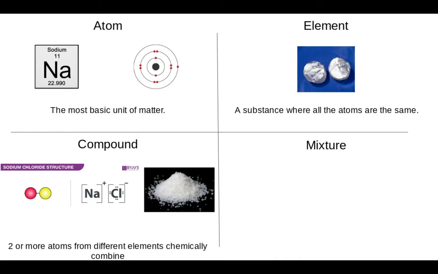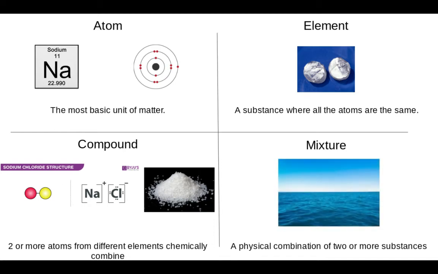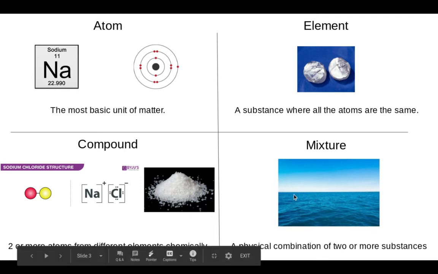Finally, a mixture, which is kind of what we're looking at today with concentration. So a mixture is a physical combination of two or more substances. There is no chemical connection, no chemical reaction. They're just two different entities together, okay? So an example can be seawater. Seawater has salts, but it also has water, okay? And the salt dissolves, but the salt doesn't change. It doesn't turn into something new. Neither does the water, okay? So seawater is a mixture of water and salt.